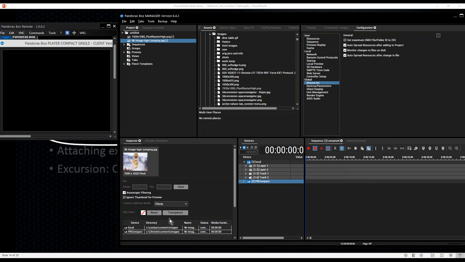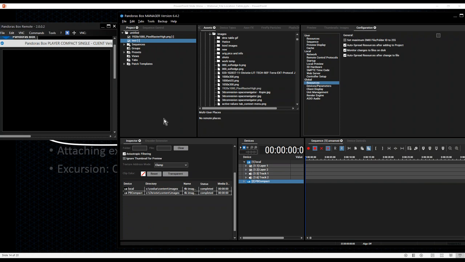The name is of course the file name. So even if I renamed it up here, let's be creative, if I call it test, then the name still sticks to the original tiger.jpg name. The status in my case is completed because it was spread and loaded on the client as well. So both lines down here say it's completed. Other status information could be, for example, while it is spreading, it says here 0 to 100%.